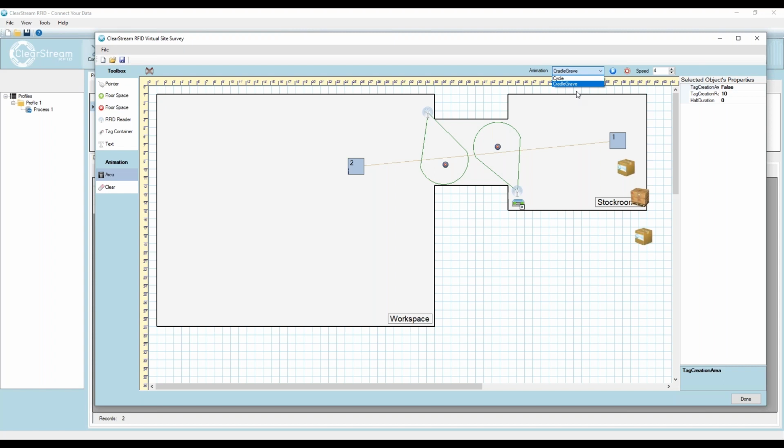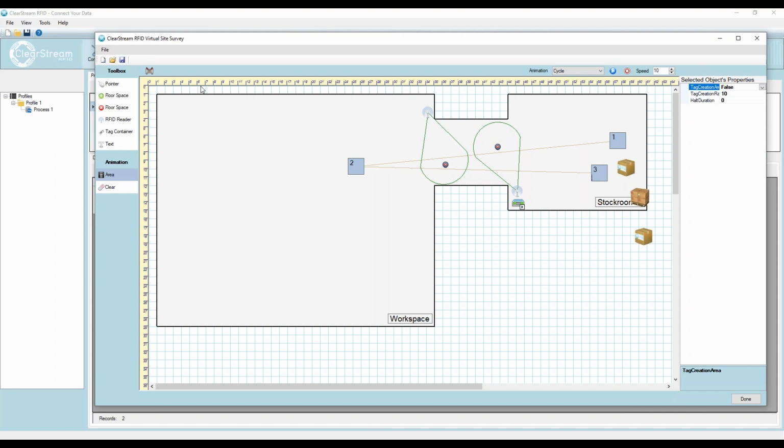I don't want cradle to grave. Cradle to grave will take the product and create it here at the start and destroy it at the second. The cycle will cause these things to go back and forth. So if I go to a cycle, and I'll up the speed a little bit, and I will even put a duration to wait here. Let's do 2 seconds, and duration to wait here, 2 seconds.